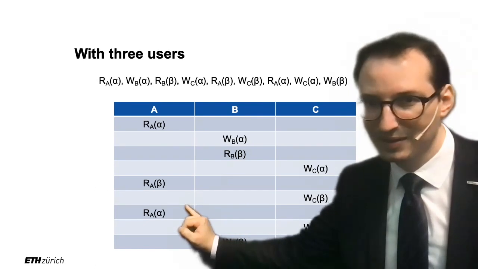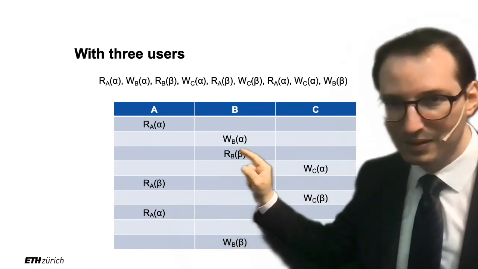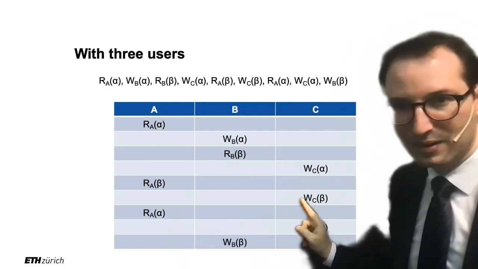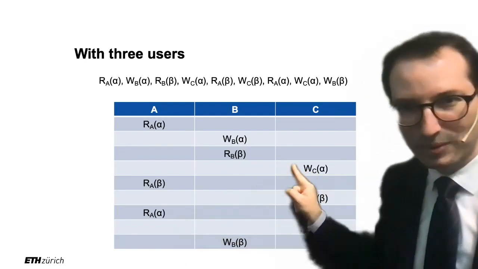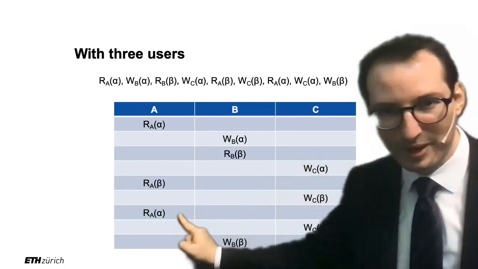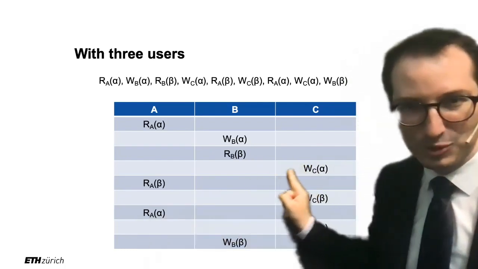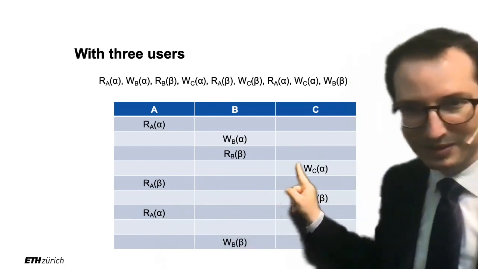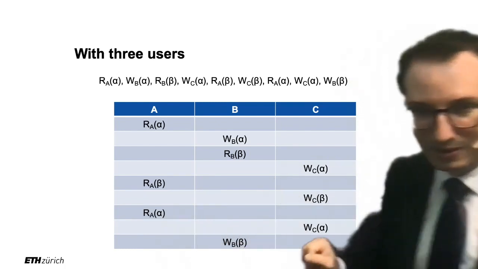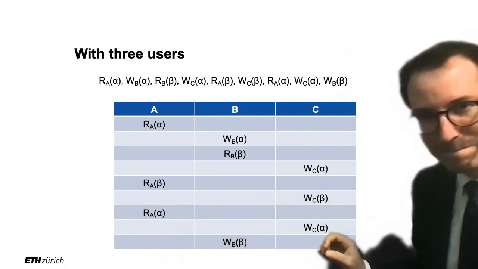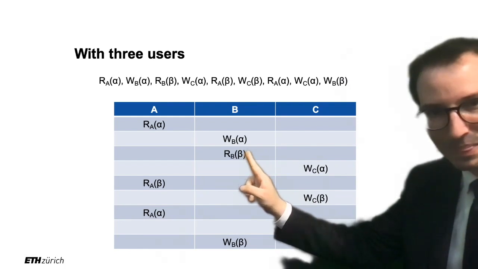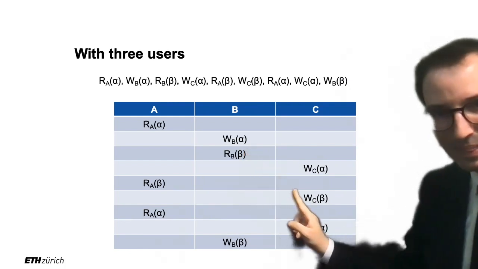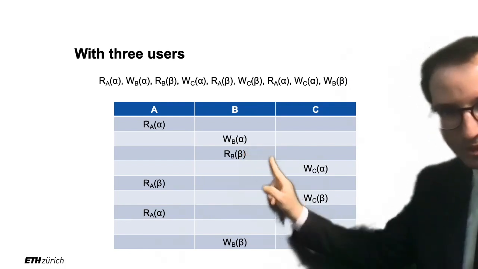We got another one. Yes. The first entry of C and the third of A. The first entry of C, this one, yes, absolutely. This is correct too. This is a write, followed by a read. Exactly. So now we have a write-read. Absolutely. You are correct. Any other suggestion on Zoom? I think there's an R_B beta and W_C beta. Yes, here to here. Absolutely.